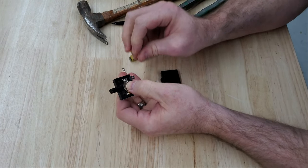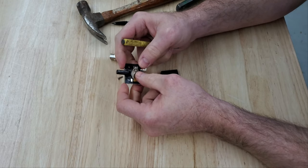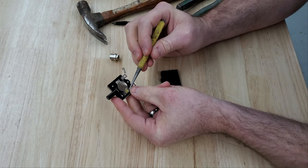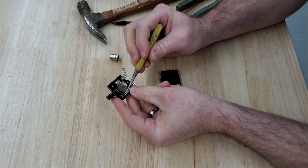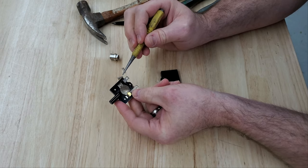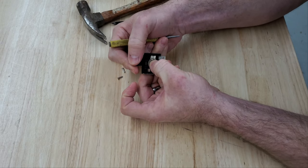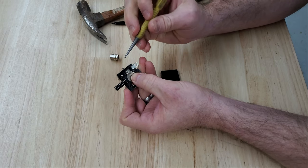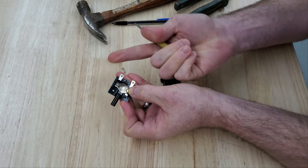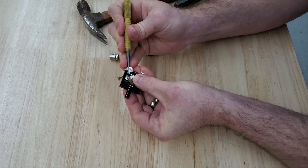Okay, I got it. This is definitely a bimetal strip. Kind of cool. This is the line side. That means this is the power coming in from the switch or the plug. And this is the power going out to the breaker. And I was pushing this down, trying to see if that was going to deactivate it. But it's actually that this side will curve up. So when this gets hot, it's going to flex up this way. And that picks up right here.